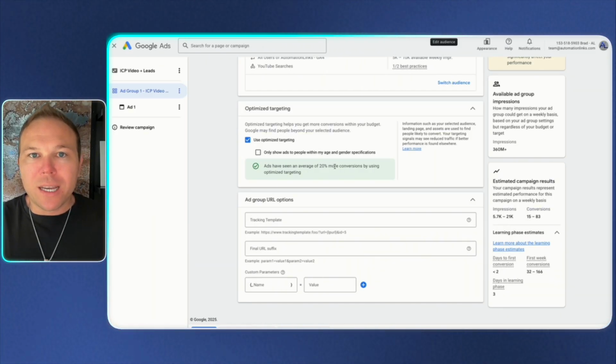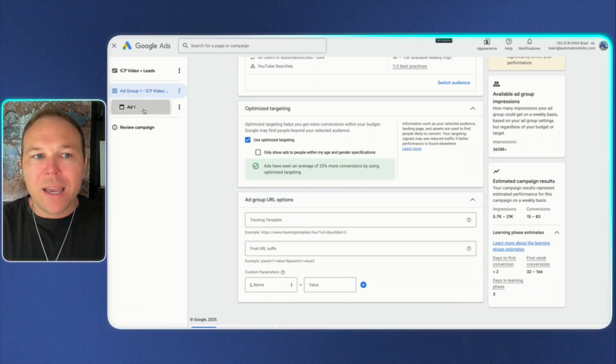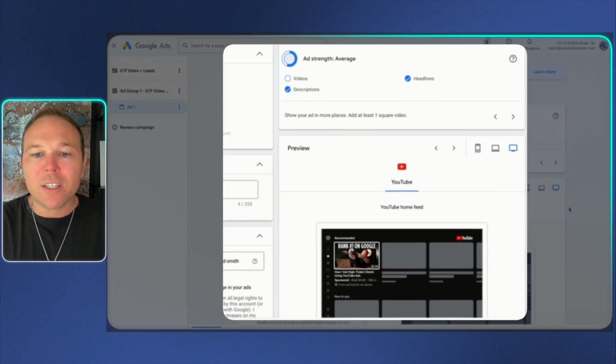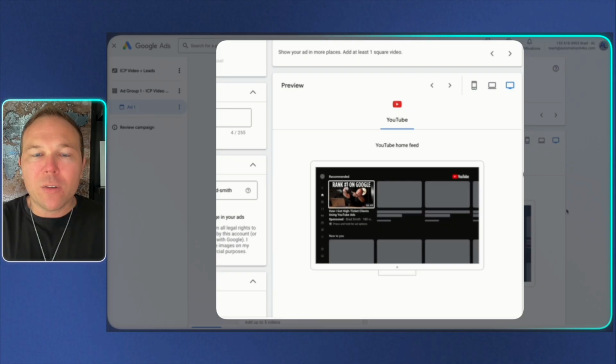And if you want to get really technical, hire a developer, or like I said, somebody from our team sets up the tracking templates so you know exactly where that lead came from, what they clicked on, and how they converted. Okay, now we can dive into the fun stuff. And this is what the ad's actually going to look like. And like I mentioned, I don't like those in-stream ads that show before someone else's video.